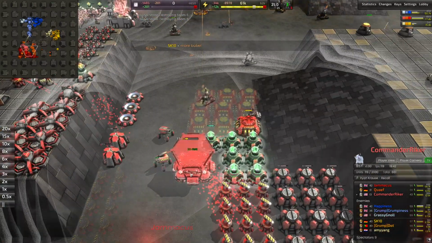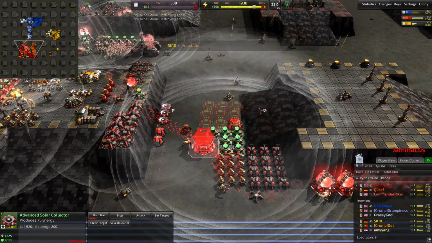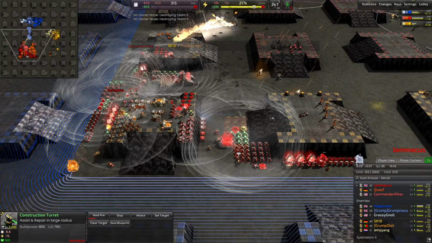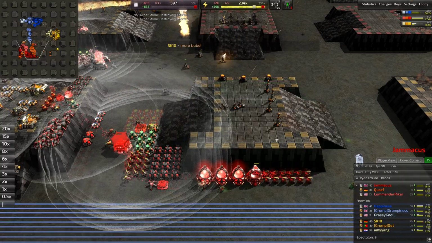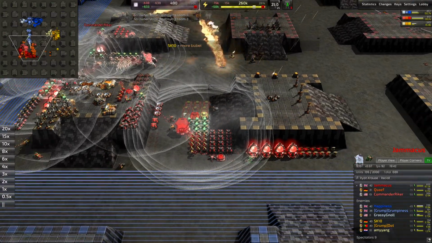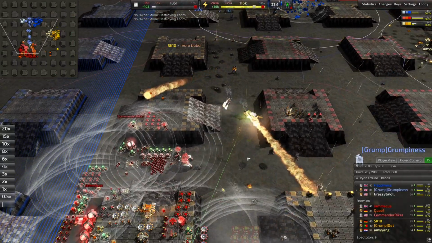Going for a Starfall right here. Might as well. 600 metal per second rolling into the red economy. May as well put down a little bit of Starfall action. Gonna start firing away as much as possible. Got some advanced fusion reactors up and running here as well. As soon as those are done building, of course, they will be more than willing to contribute their energy and their metal production towards that facility. But the Demon is coming in, and make it 2.